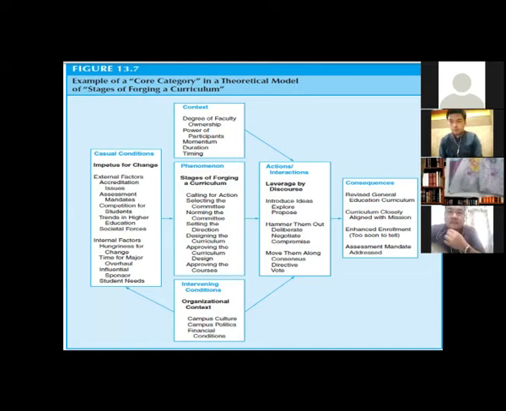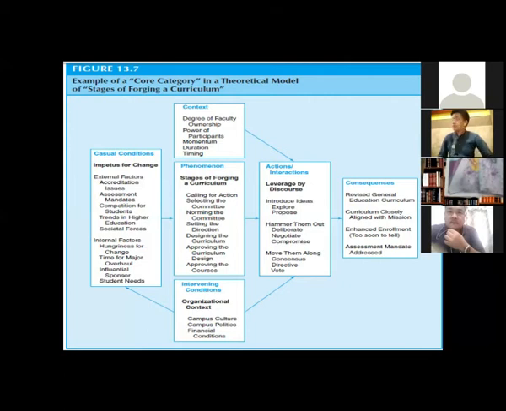First, determine the context. For context, for example, ownership, power of participant, momentum, duration, timing. That's, for example, the context. And then we move to action or interaction. For example, leverage by discourse, introduce ideas, explore, propose, and so on.